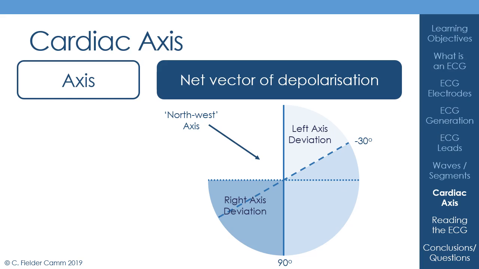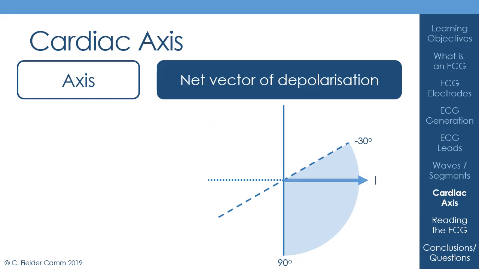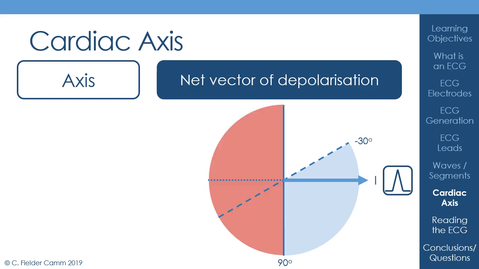Now, what we have to remember when we're trying to work out what the axis is, is a simple thing: as I said before, if the ventricle is depolarizing towards a lead, then you'll have a positive deflection. And so we can take a couple of leads to work out what the axis looks like. If we take lead 1, this looks straight out to the left at 0 degrees. So if we have a positive deflection in lead 1, we know it must be coming in some way towards that lead, and so we can get rid of the axis being anywhere on that left-hand side of the graph.